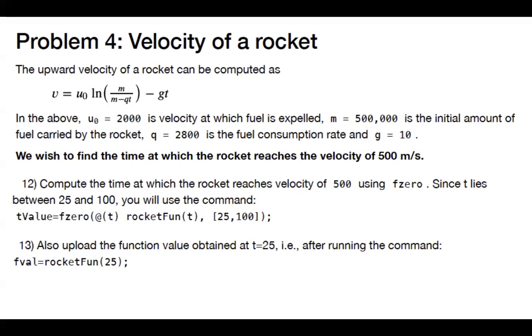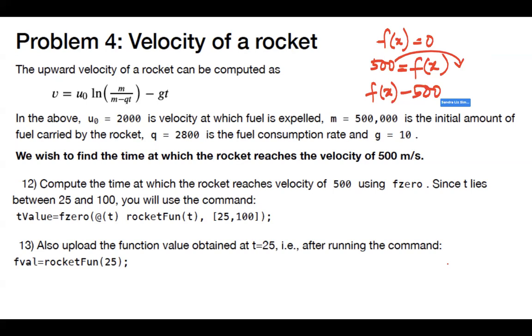So here, what we have to keep in mind is that you have to always write the function in the format f of x is equal to 0, right? But here you have something like this. It is written as 500 is equal to some f of x. This is how the function has been written. V value is 500. So you have to write it equating it to 0. What do you do? One way is take the 500 to the other side. You can write the whole equation f of x minus 500 equal to 0. Now this becomes your function.